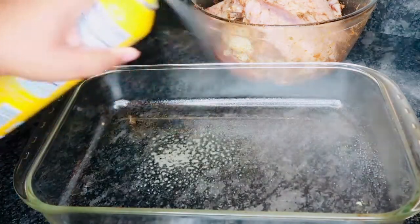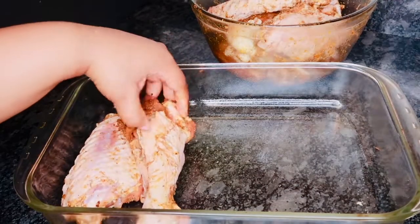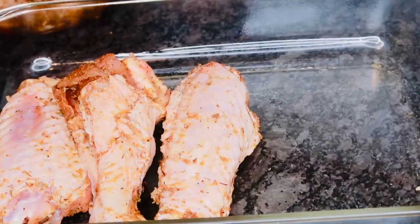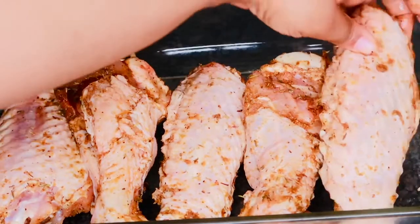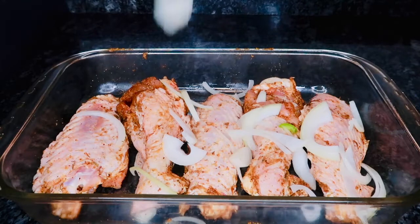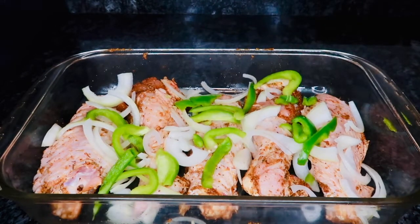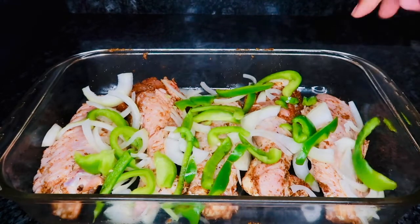All right, so now you're gonna take a baking dish, go ahead and spray that with some olive oil. Now go ahead and add your wings, making sure you leave a little bit of space in between. That way they can all cook evenly in the oven. So now we can go ahead and add the onions and bell peppers on top. And you're just gonna go ahead and place this on top of your wings. This is just gonna give your gravy so much more flavor.